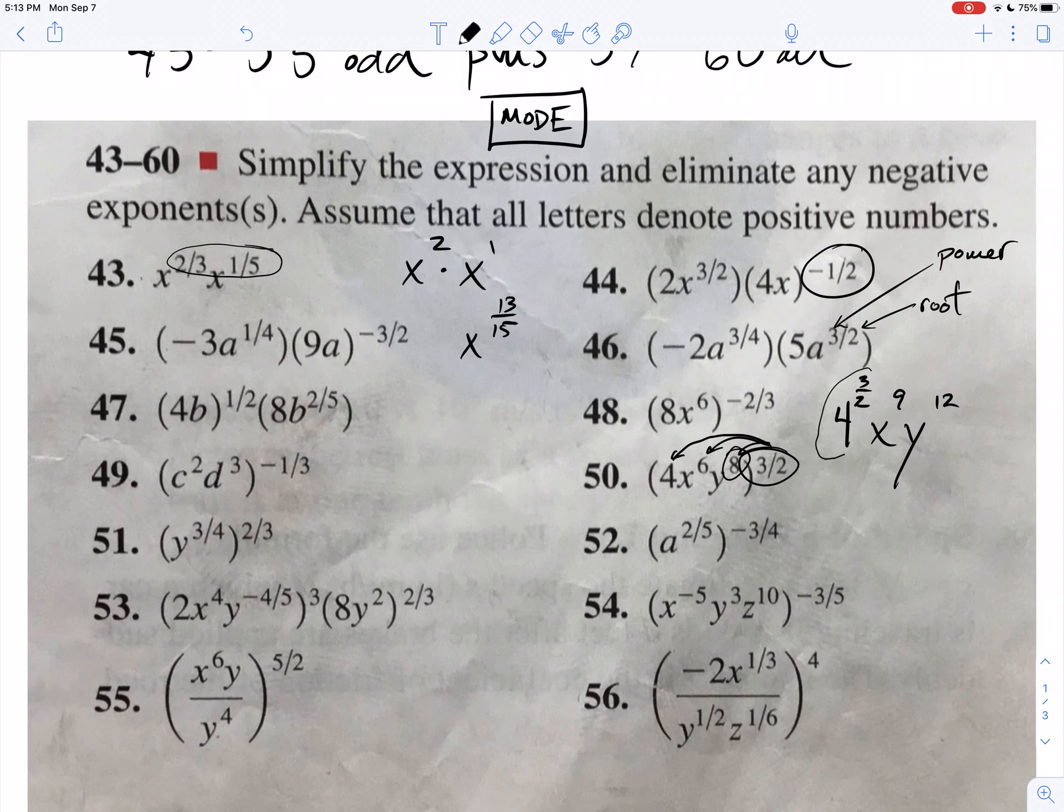Any of the problems that end up with one of these dudes in it, 4 to the power of 3 halves, is 8. You're not going to get any weird, wacky, crazy numbers. It's going to be a whole number if you do it right. So, just in case you, let's interpret this. That means square root of 4, that's 2. What do you do with that answer? You cube it, so that's why I'm saying 8.